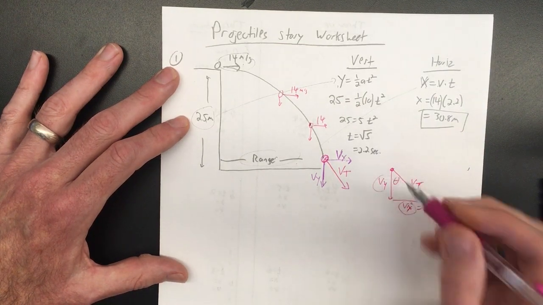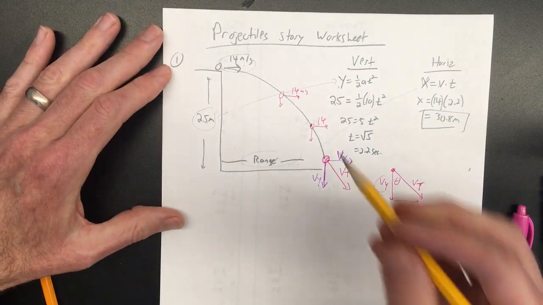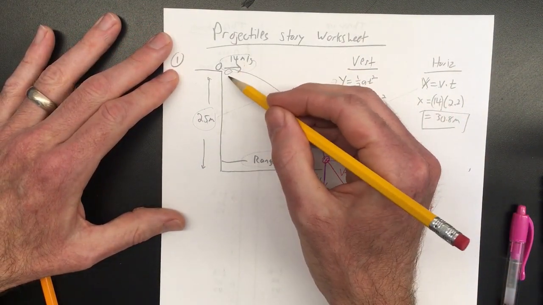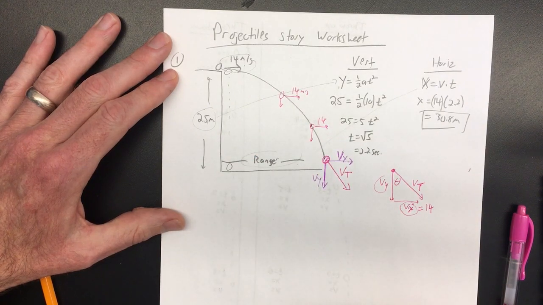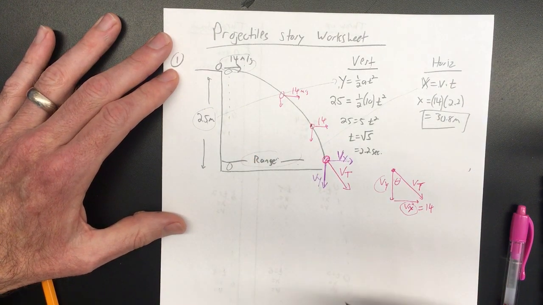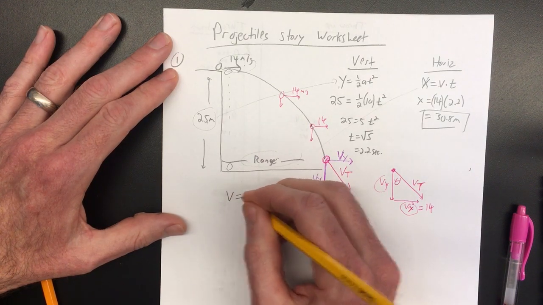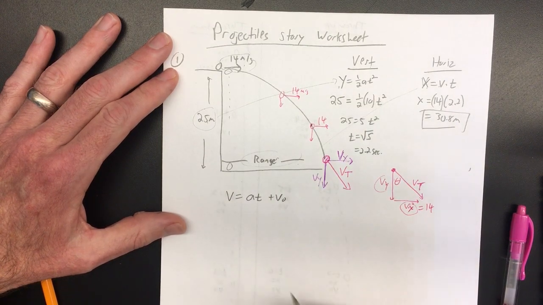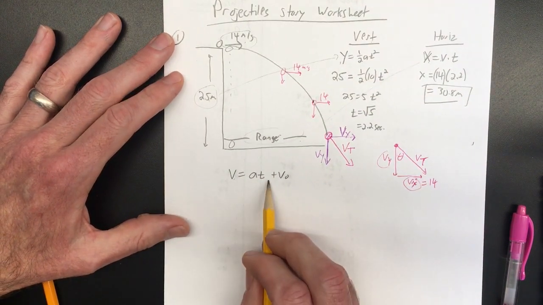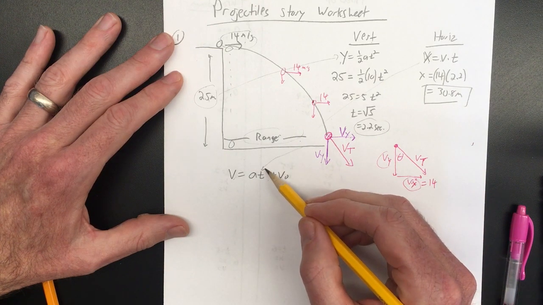Now we just have to figure out what Vy is. In order to figure out Vy, we kind of forget about everything else in the problem, and we say, hey, we're just going to drop something straight down to the ground, and how fast is it going just before it hits the ground? So if I'm looking for an equation that can give me velocity, I can use this one, V equals at plus V0. This will tell me the velocity at any given time, and I already know the time it takes for it to hit the ground because I already figured that part out, right?